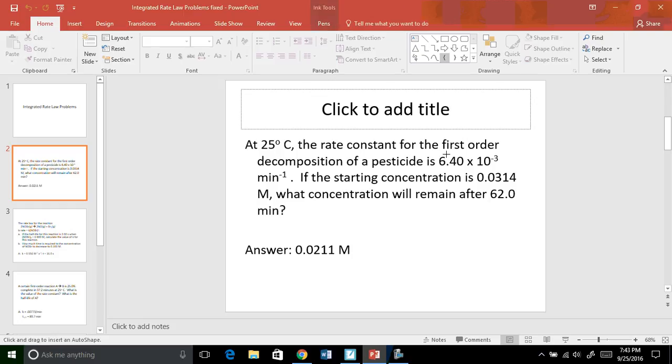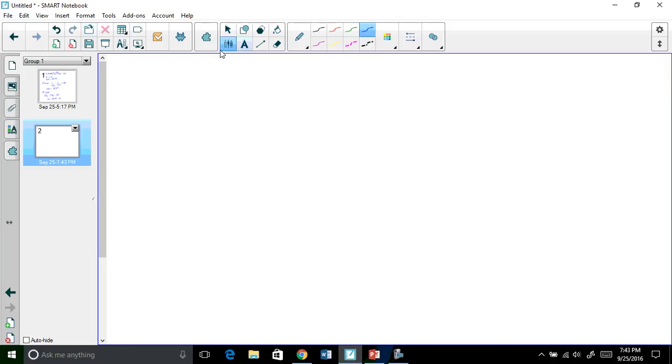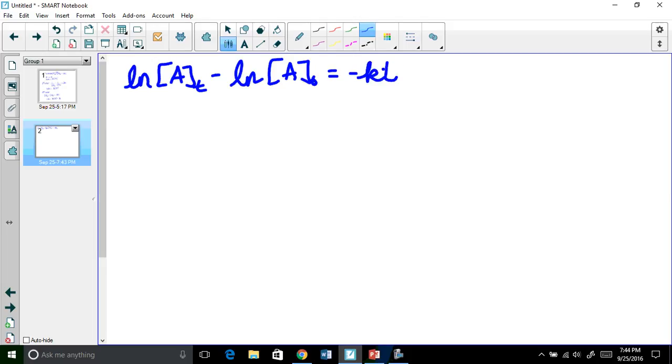This term, first order, that's big because that tells you what equation to use. And so I'm going to open a new slide. And what I want you guys to do is, okay, it's first order, so we have to do something with this equation. And the thing about these equations is that they will always give you three of the four variables, and you're looking for the fourth. Now, I just pull this off the sheet.